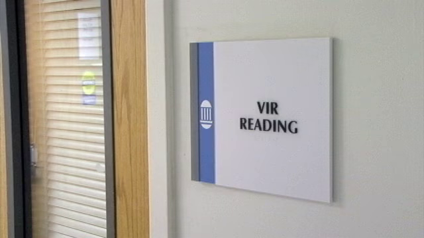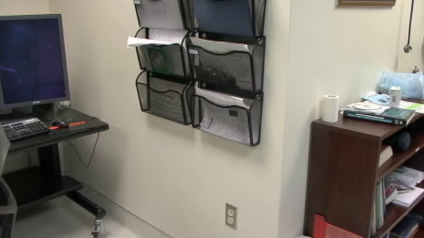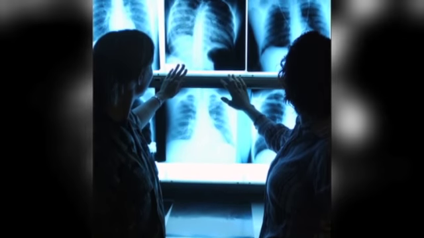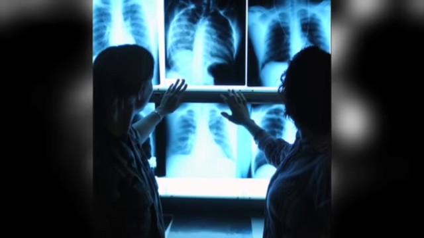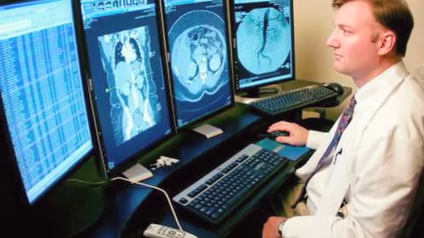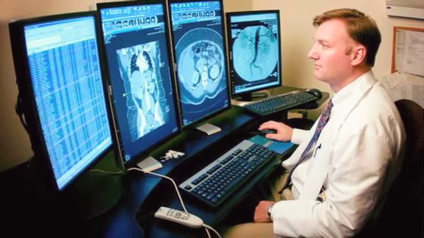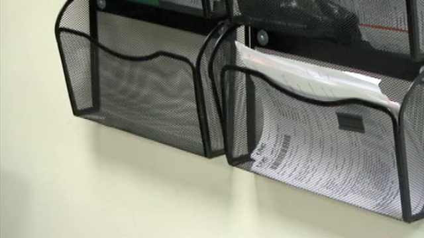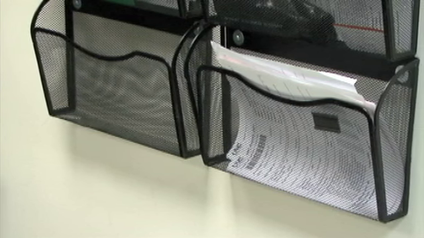In the reading room, you will notice on the wall a box designated for the residents. This is where you can store the yellow carbon copies of the procedure notes during the day. The techs will also put a copy of the PPF for each procedure that a resident is involved in the box. It is important that you try your best to dictate all of your cases before you leave for the day. Also, it is recommended that at the end of each week, you try and clear out this box of all remaining papers. Let's go back outside to the VIR entrance hallway and we'll peek our heads into the CT scanner room.